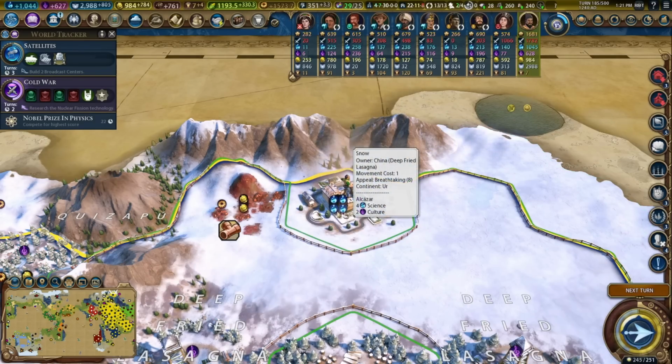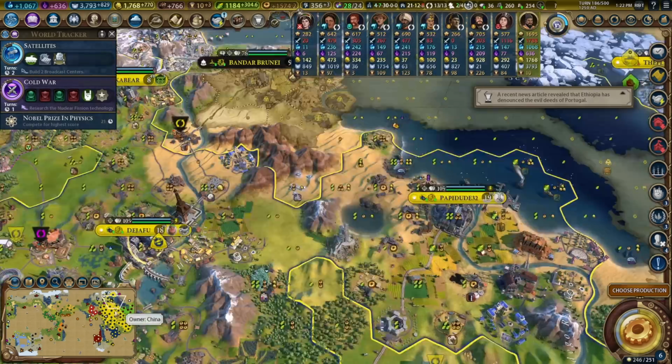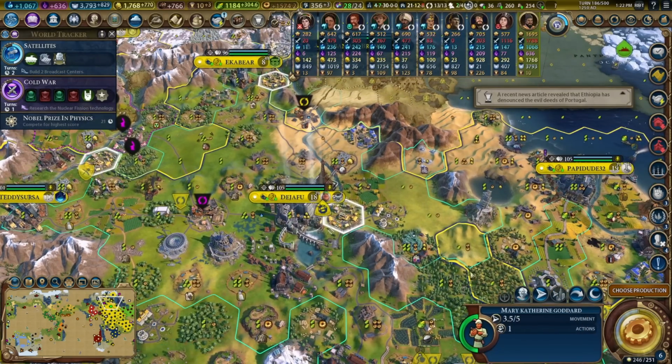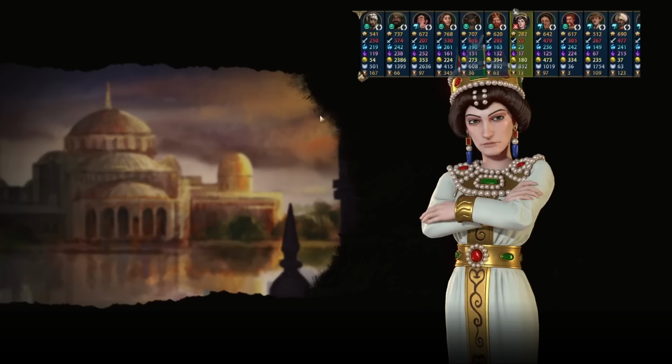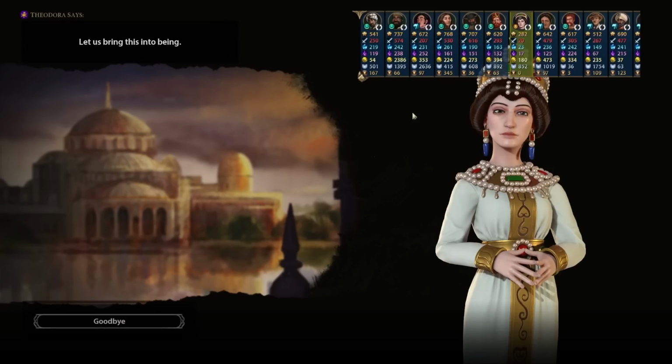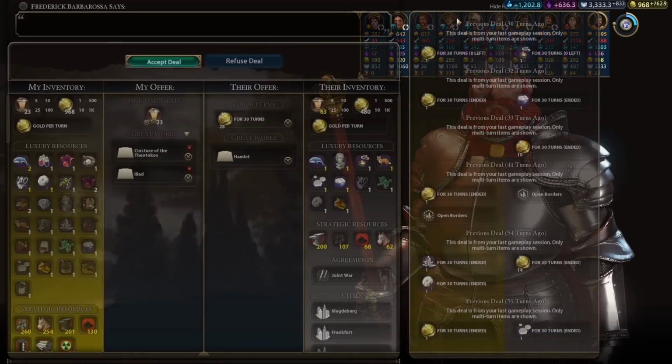4 science. It's absolutely ridiculous. Diplomatic visibility with other civilizations. That's +3 combat strength for the rest of the game. Amazing. That's a good peace deal. Byzantium, very good. Now we can get rid of some of these grievances. I took over her entire empire and he got 200 grievances.